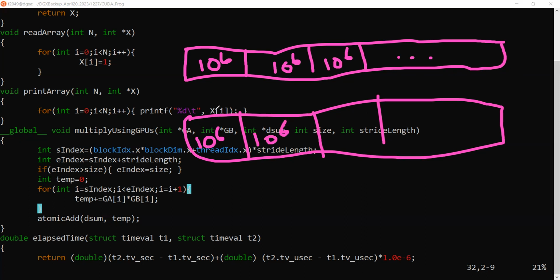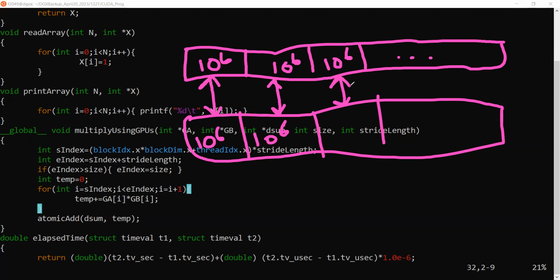Okay. We can launch one CUDA thread. That particular CUDA thread is responsible to find the dot product of these two subvectors. We're going to launch another thread to find the dot product of these two subvectors. We're going to launch one more thread for the dot product of these next two subvectors. This is one way, right? There are many ways to realize this particular logic. This is one of the ways.